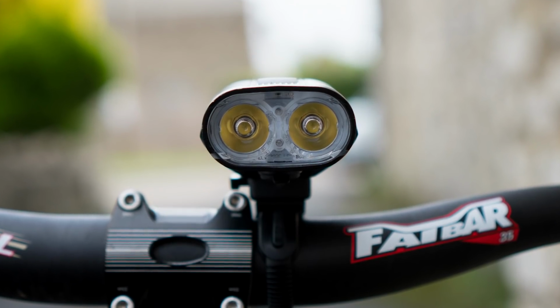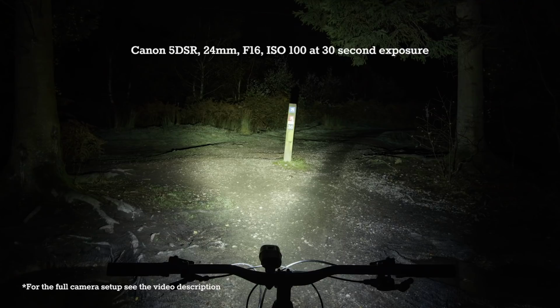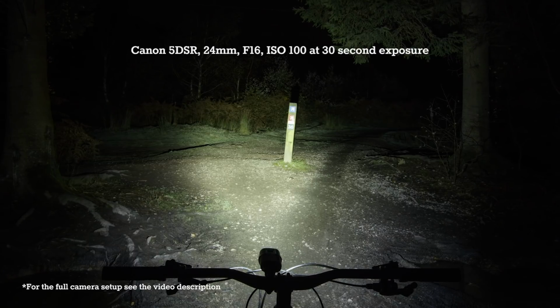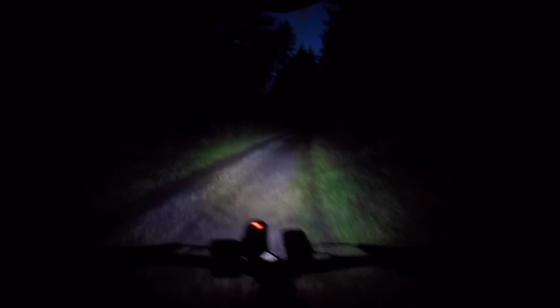The twin LED lamp unit pumps out plenty of light, and it actually feels more powerful than its claimed 1700 lumens. That said, the beam is quite focused, which makes it tricky to spot things to the side of where you're riding and around turns. Because of this fairly focused output, we think it will work well as a helmet-mounted light, paired with a broader flood-lit handlebar-mounted unit. The light emitted by the LEDs has a whitey blue hue to it, and this can cause shadows to be more pronounced than a yellower light. All in all, the CatEye Volt 1700 is better suited to flat-out bridleway bashing rather than tight, twisty technical trails.